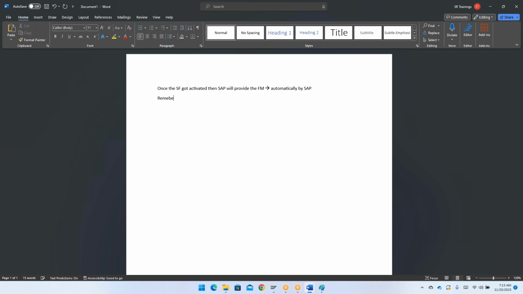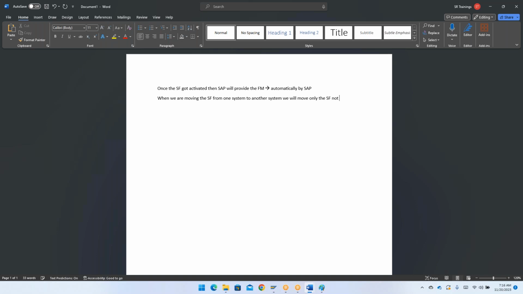Remember, when we are moving the smart form from one system to another system, we will move only the smart form, not the derived function module.